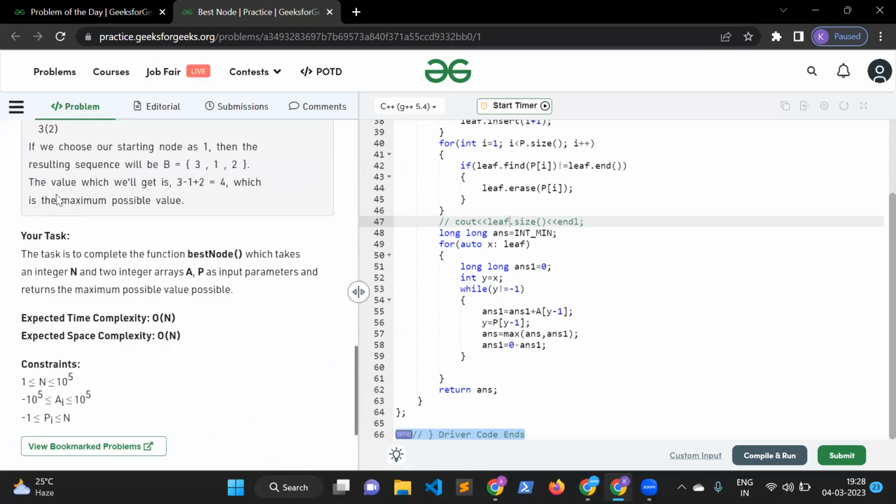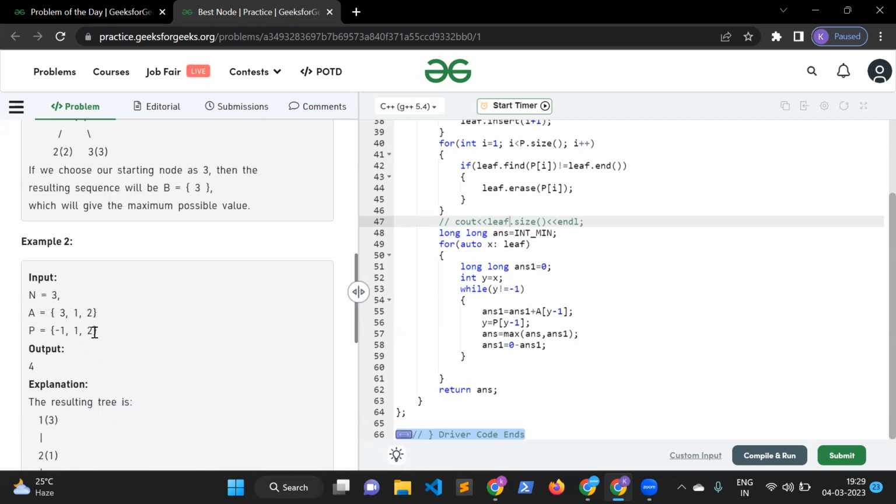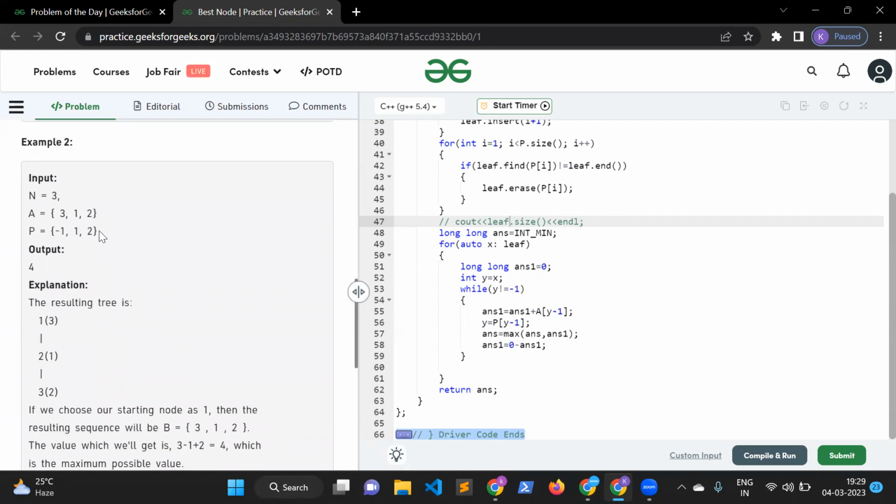So the easiest way to do so is to find all the leaf nodes and move upwards, because we have the parents of them already stored. For example, in this example, the leaf node is the 3rd node. So I have the 3rd node and I can go to the 2nd because I know the parent of the 3rd node is node 2.